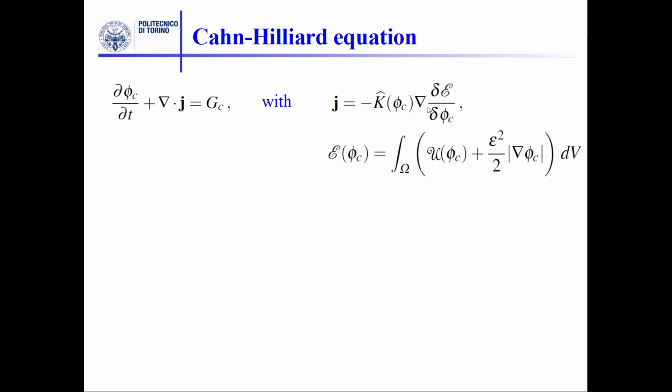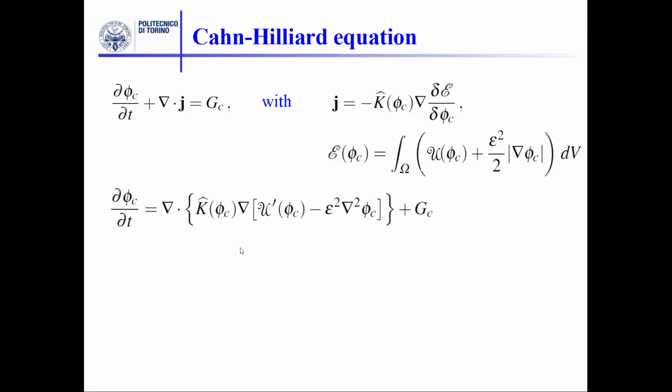Instead, in the Cahn-Hilliard models, what you say is that this quantity in the gradient is the derivative of some energy which has a potential U, plus some term that depends on the gradient of φ. And this takes into account non-local effects in the original derivation of the Cahn-Hilliard relation.